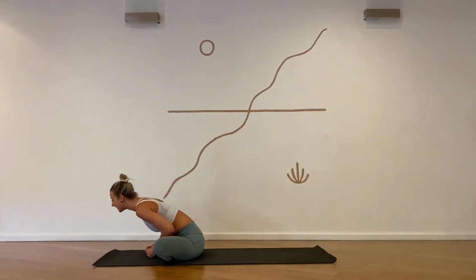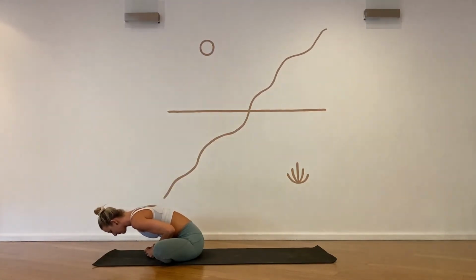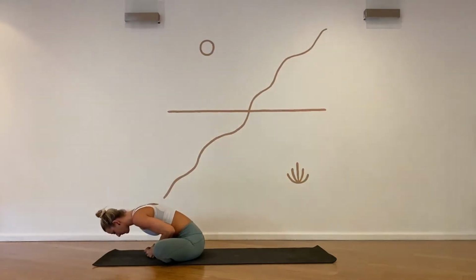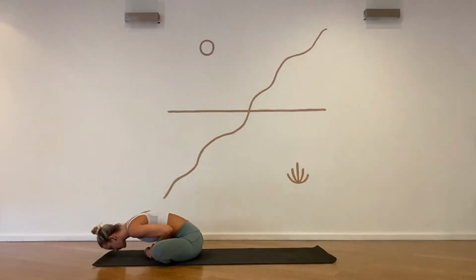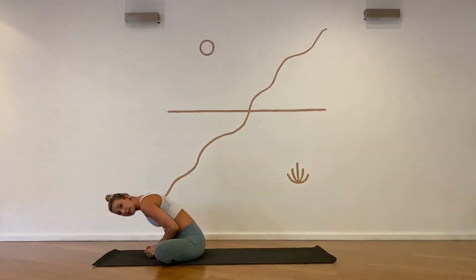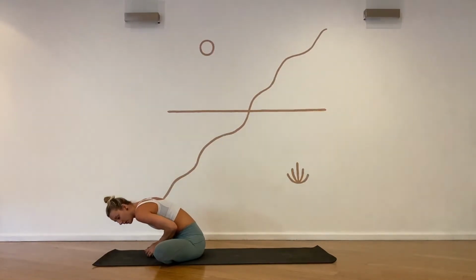Exhale, fold forward. Pull the elbow tips back and push the heart beyond the toes. One. Keep the breath slow, smooth, and steady. Two. Chin forward, but without the neck collapsing. Three. Encourage the front body to move longer rather than compress the front body into the toes.